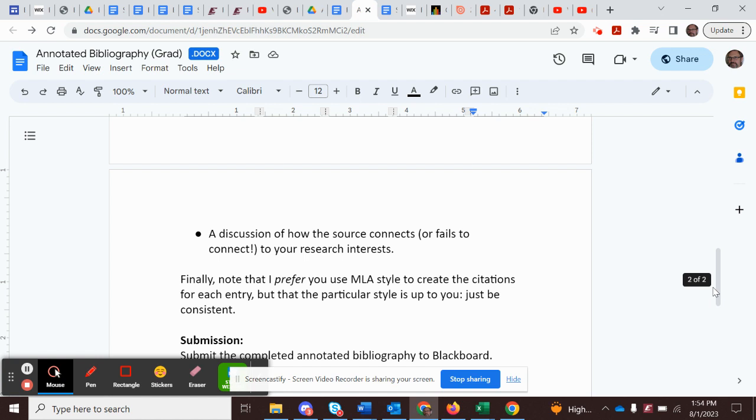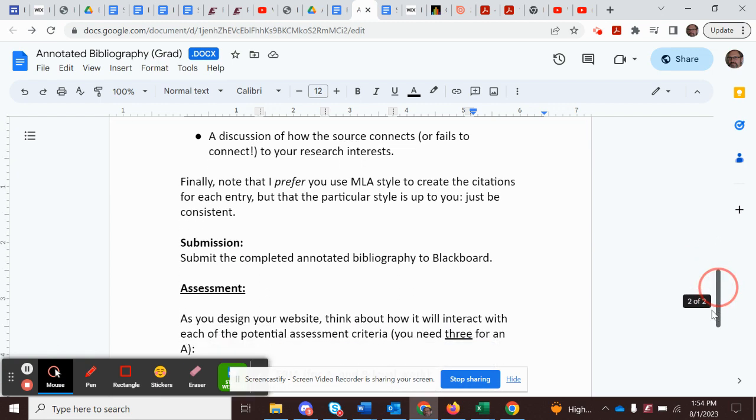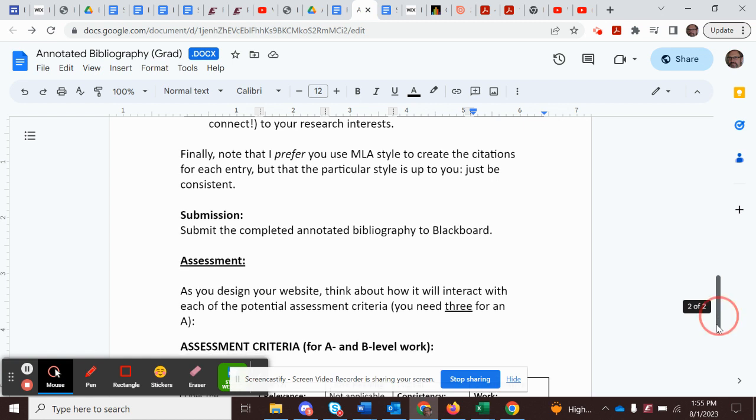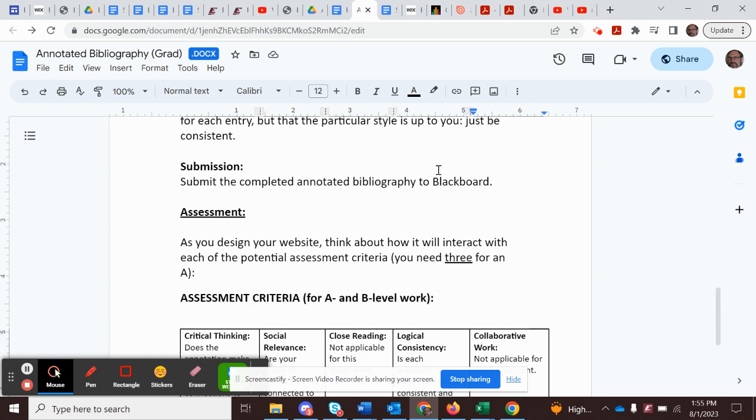In other words, the evaluation is about, did you find it well written? And this last point is about, does it actually connect? Now that you've gotten the article and looked at it, does it actually connect with what you're interested in? You will go ahead and make this into a doc. A Google Doc would be the easiest thing to do. Just share it with me. Under assignments in Blackboard, I've created a link where you can upload it.